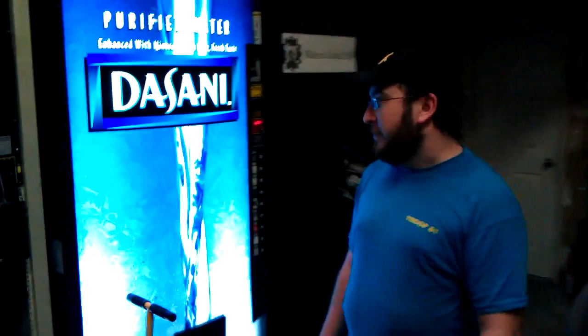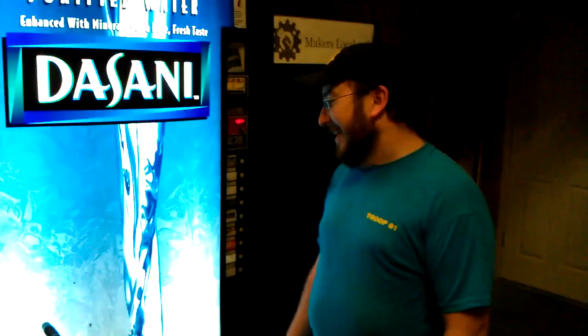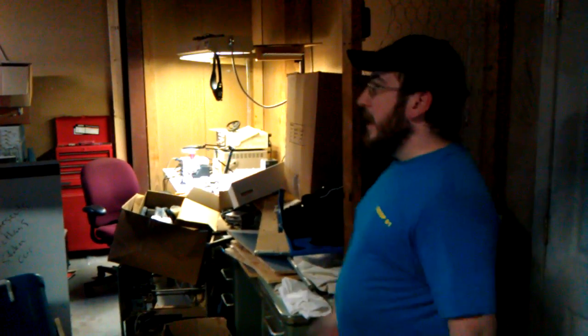We got our soda machine repaired. We've had the soda machine for over a year now but the compressor on it gave out. When we moved here we finally got a chance to go ahead and get the compressor repaired — well, a new compressor. Put that in and now it's up and running and serving soda again, which is great. We had to run electricity for where we wanted it as well, so that was wiring new outlets, which was good because this room we were going to have to wire some additional outlets anyway.